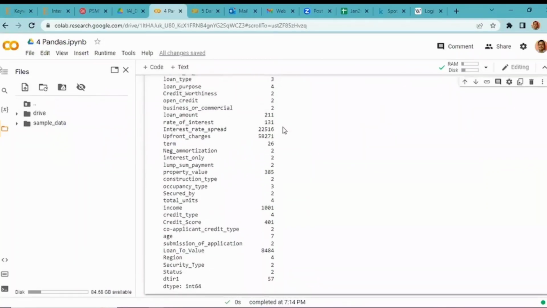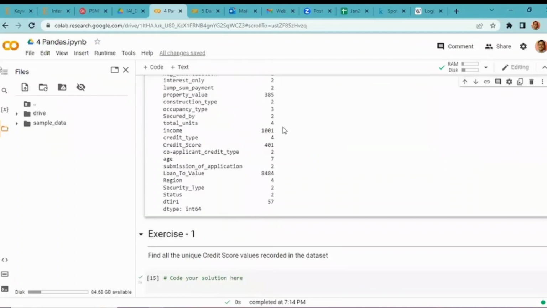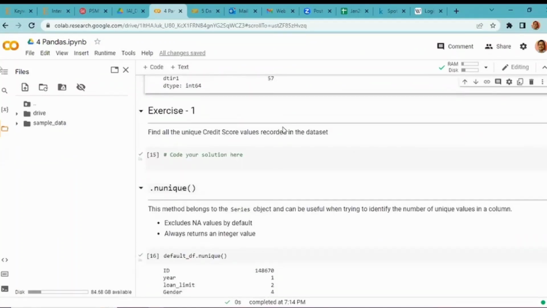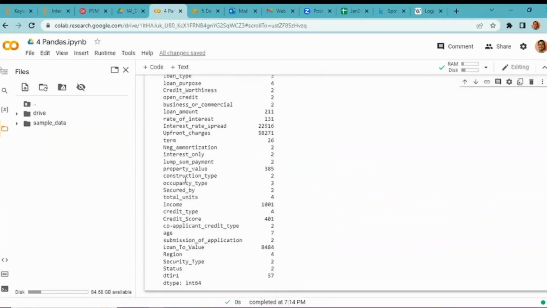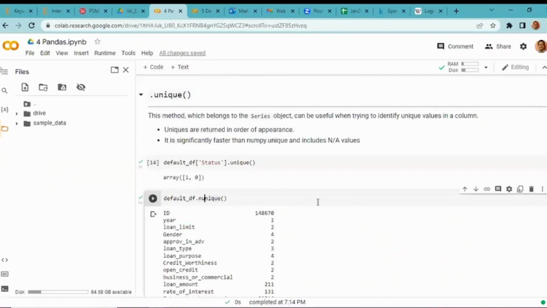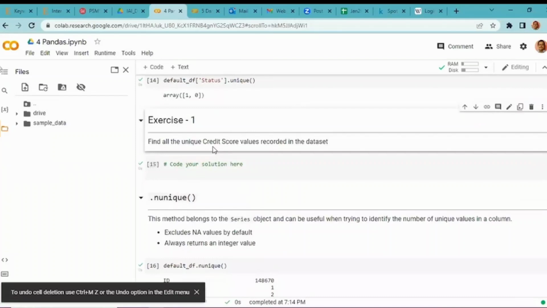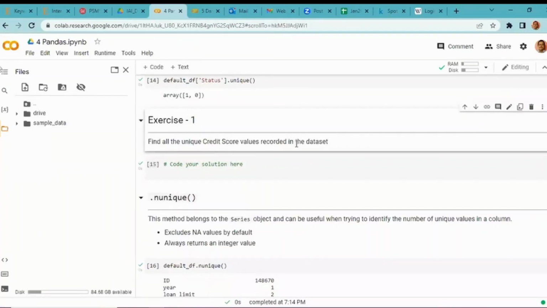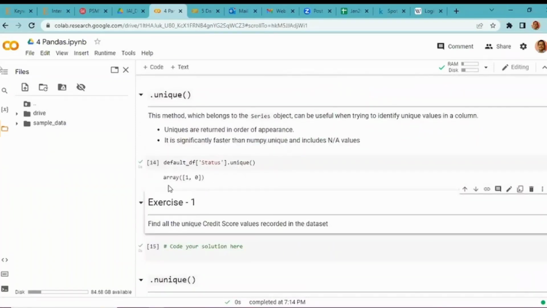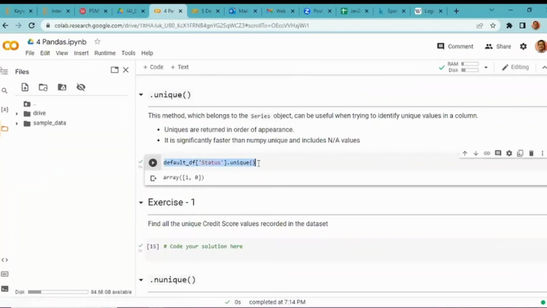So we could see that in some cases, we'll see the unique values for a column. I think I already have this nunique. Let me just delete it here. So you can very well get the credit score values. What are all the unique values for credit score?